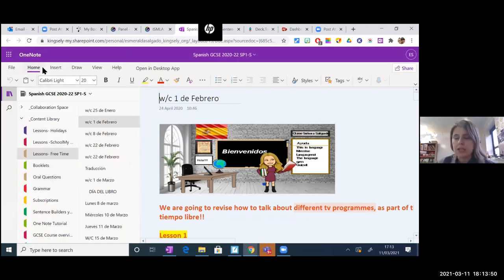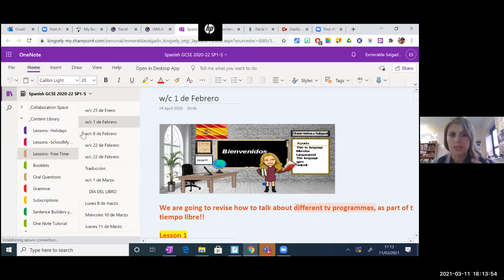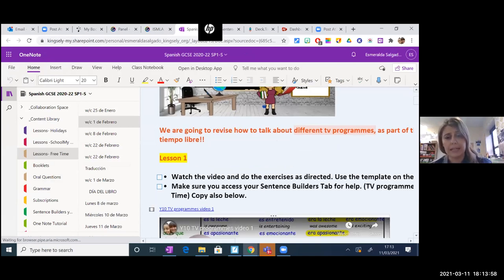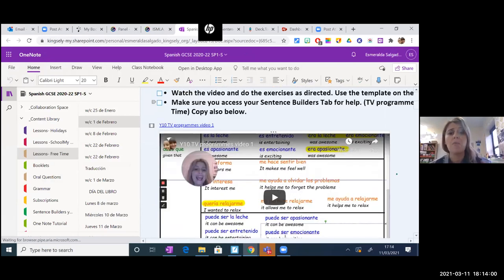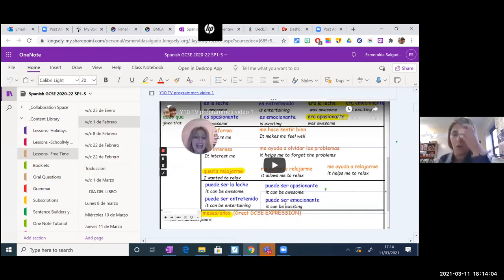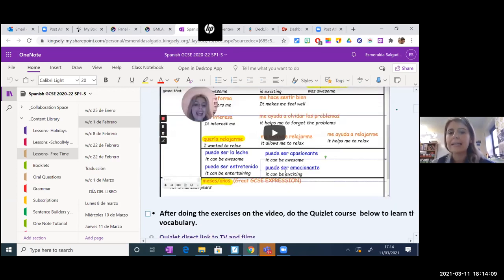It could be Google Classroom, or it could be, like, I think many schools have gone with OneNote. This is what we've done with OneNote. So one of the things, for example, that we tend to do, like you can see here, is that I record sometimes bits of our PowerPoints or a smart board or whatever, basically, that I use in my classroom. And I use Loom to do that.